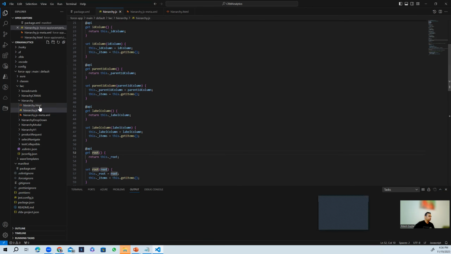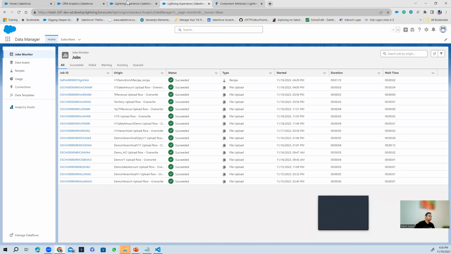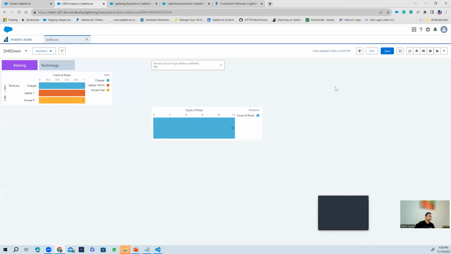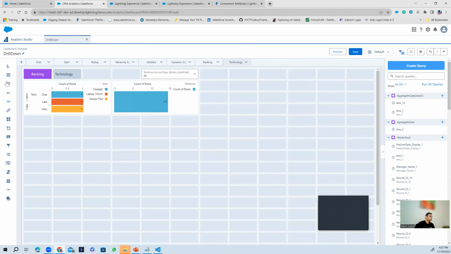Once you are done with your LWC component, you can upload it into an org. And the moment this is uploaded into the org, you can go to your CRM dashboard and use this component.